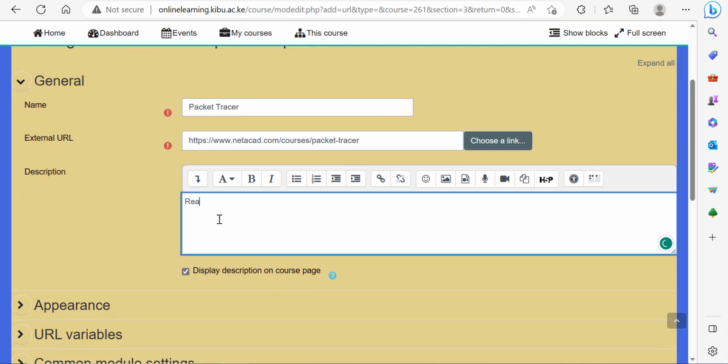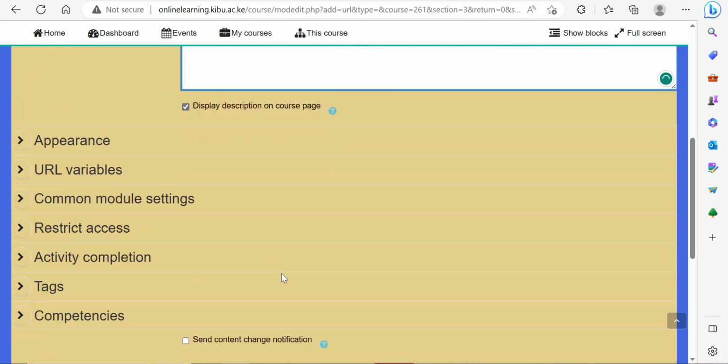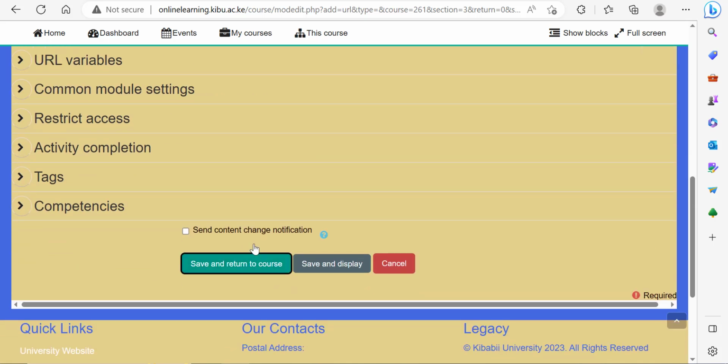So just tell them read through the web page and make summaries on the packet tracer. You can give more details. Once you're done, click save and return to course.